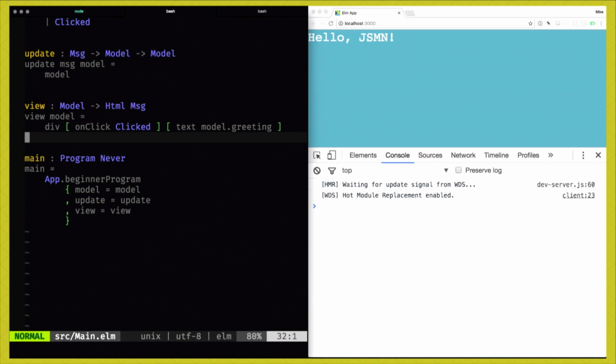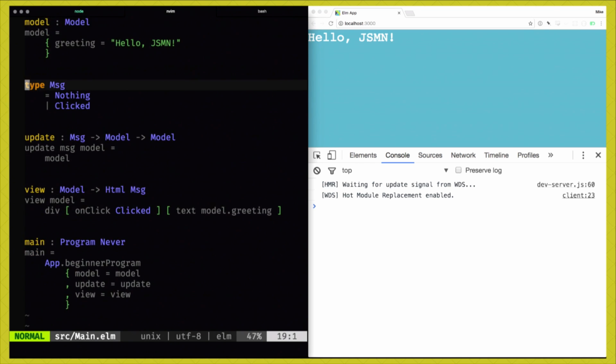I'm not sure exactly all the details of how that actually works, but we're just telling the Elm compiler and the Elm runtime that this HTML that we just gave it can produce messages of this type. So that MSG is talking about this type. And so we're just saying that things in this HTML can happen that send this kind of message back through our system.